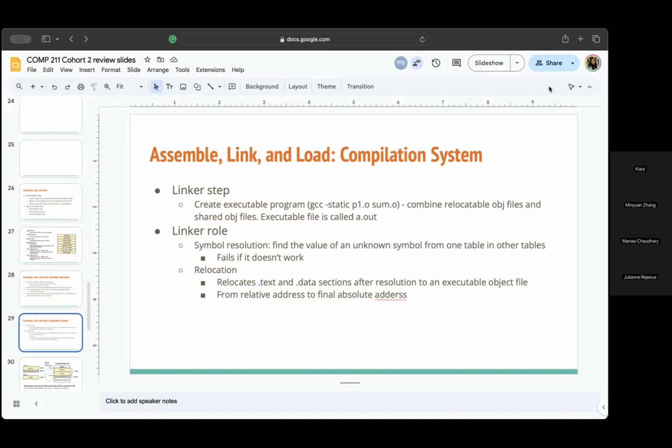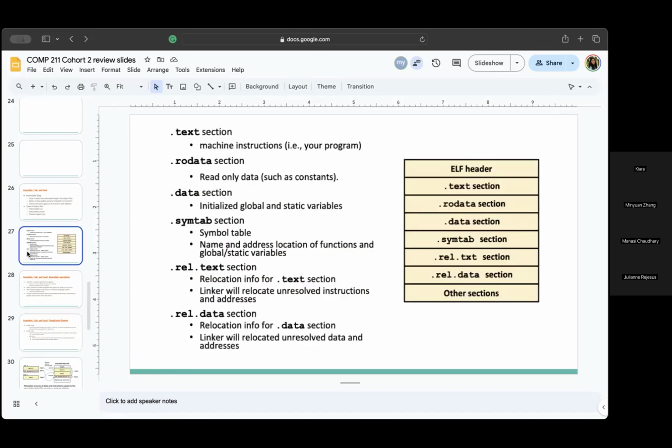Kiara? Yeah, so when we're talking about .rodata, aren't string literals also included? And when they are, does it count if it's in a variable like a char array or a pointer?